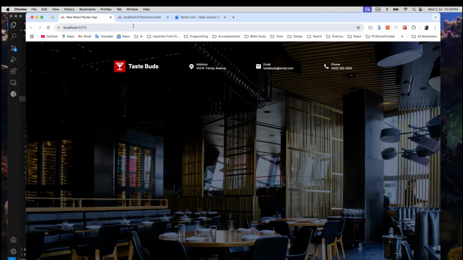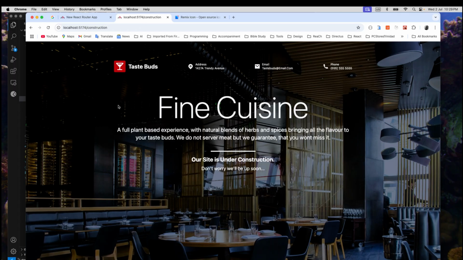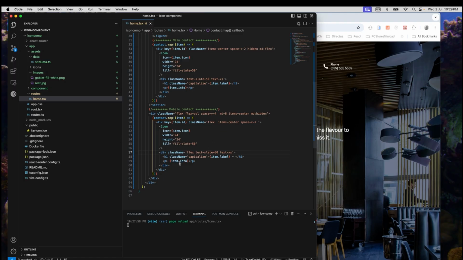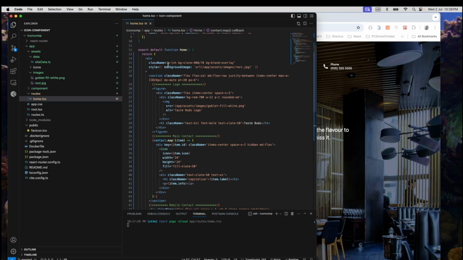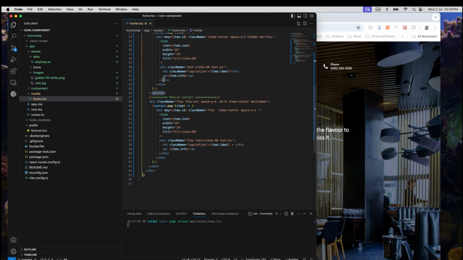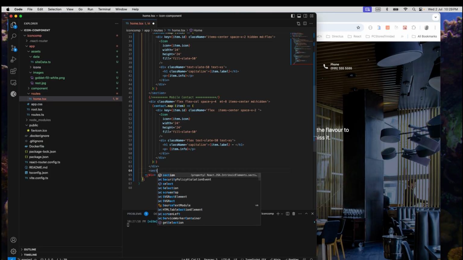So now the next section we need to create is our fine cuisine and a little about us. So let's do that. So this is where we're going to create our next section. So we have our first section here, and that section contains our logo and our contact information. Then we have our mobile version of the contact information in this div, and then underneath this is another section.